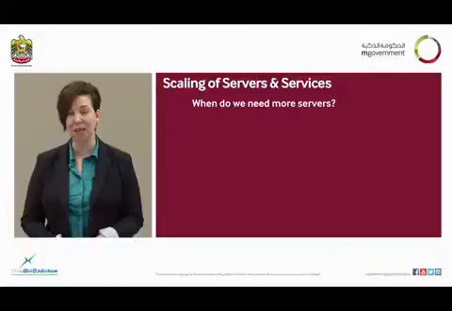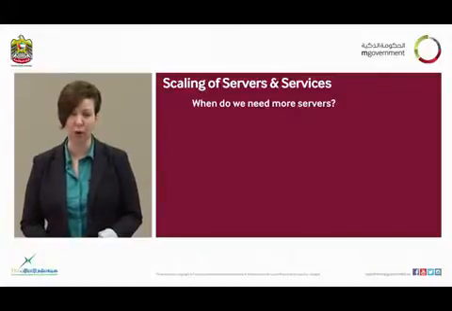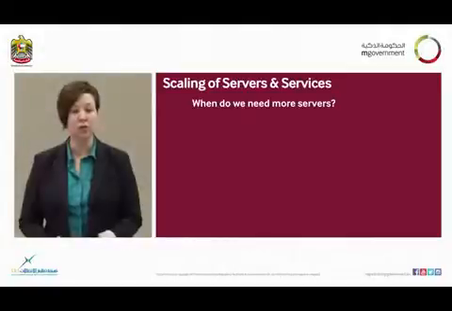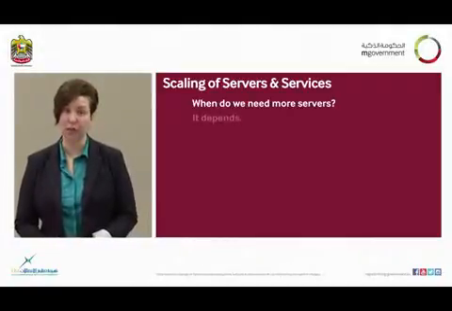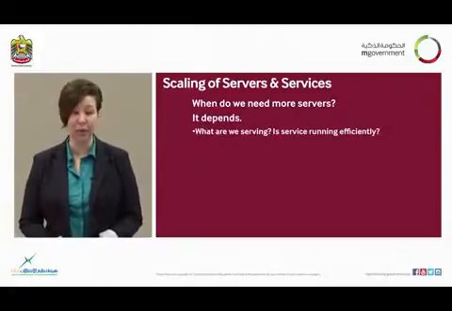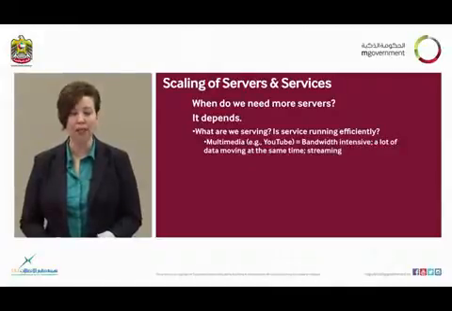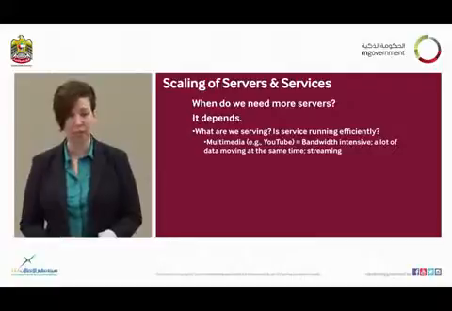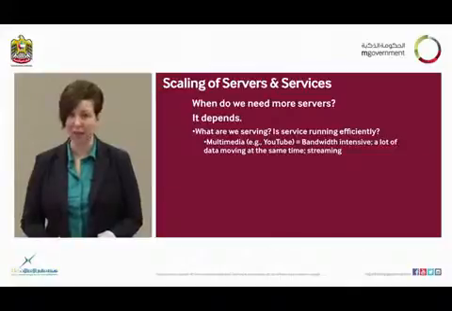If we begin to see that our systems are slowing because of an overload of customers or traffic, this is an indication that we need to add more capability. So, how do we know when we need more servers? It depends on what sort of information our systems is carrying. For example, multimedia requires a lot of bandwidth. It is bandwidth intensive. We have a lot of data moving at the same time. For instance, if we're streaming videos from YouTube, this requires a lot of data across multiple channels at one time.